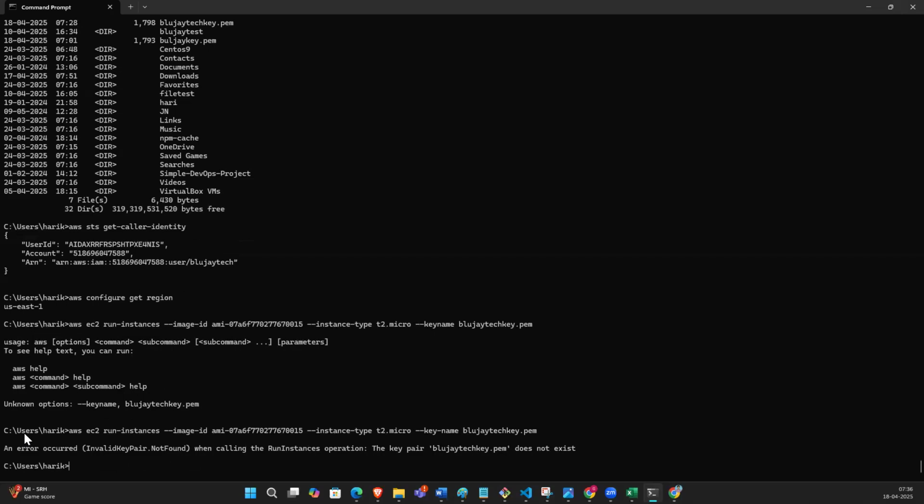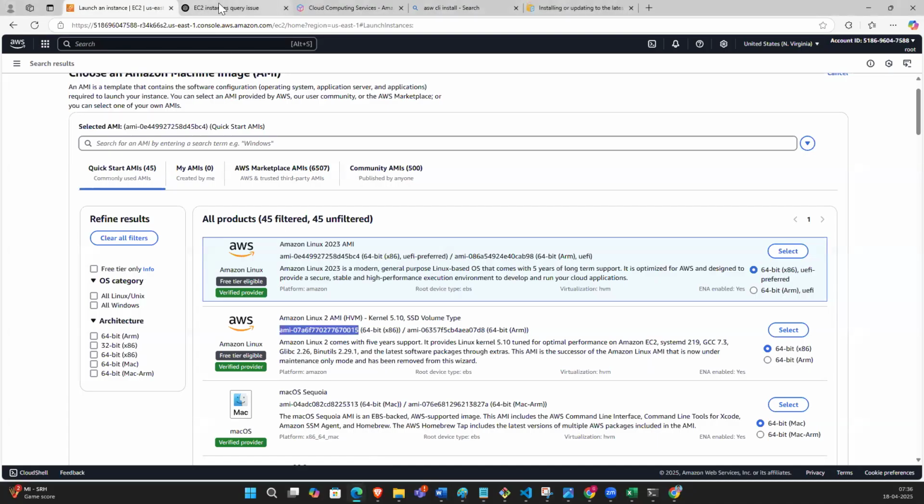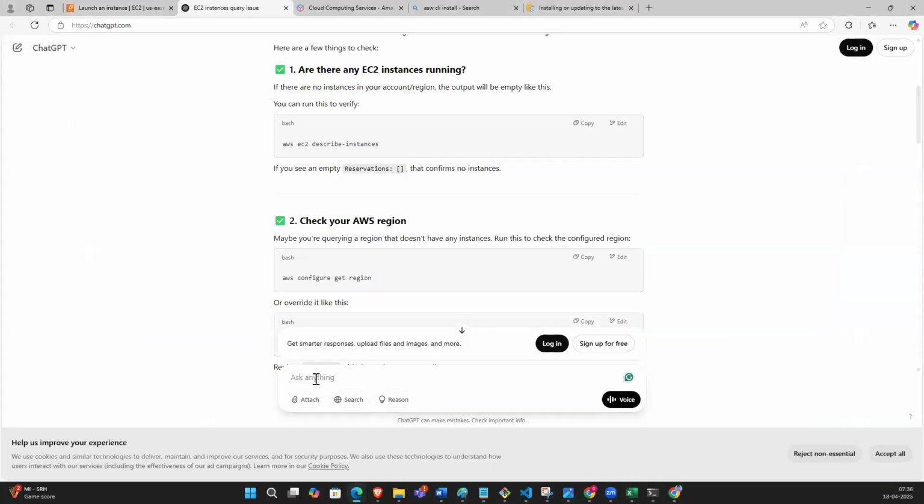Or else we'll take whichever batch 54 key we created, right? Let's take that key.